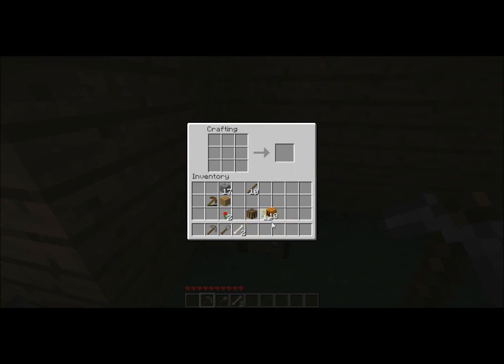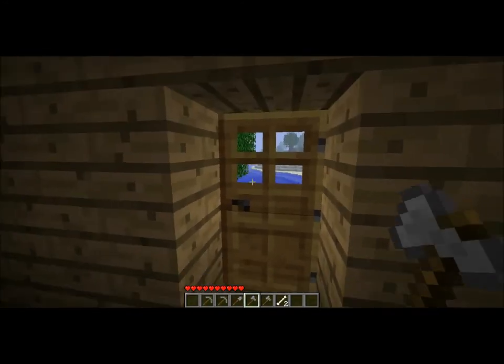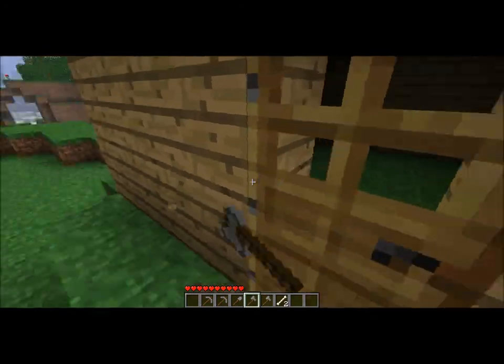Keep that with me. We should get more wood. I'll make two cobblestone axes and two pickaxes. Alright. Next we need to go mining for some coal, because I need... Actually, we need more wood first. And then we'll go for coal.